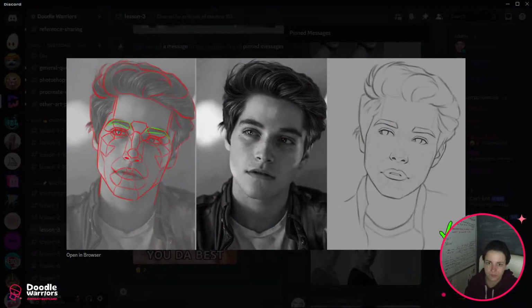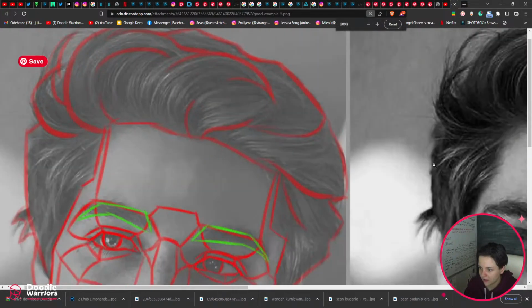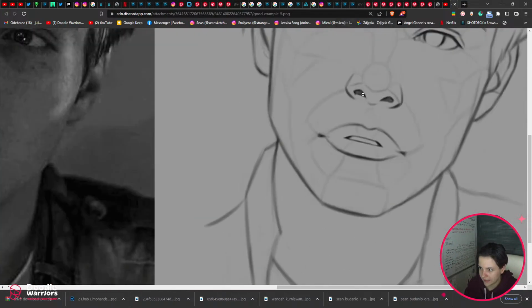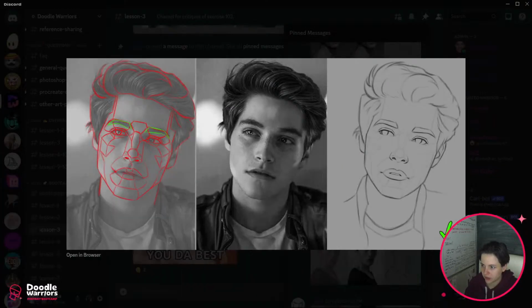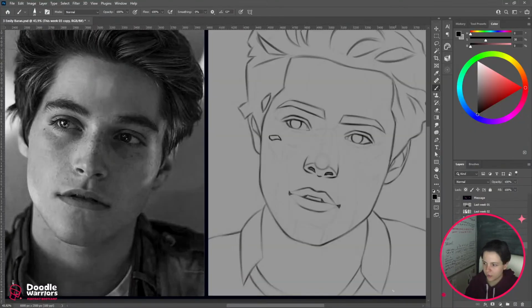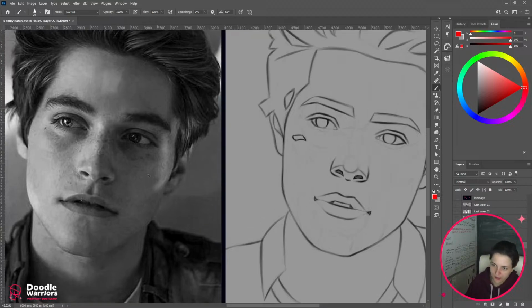Yeah, exactly. Like this one in here. See how the nose has those sharp points in here? And then it kind of flows into the septum, because that's what we're trying to show with this shape of the nostril. You're trying to capture this shape in here. That's all we're trying to do with our nostrils. Just make sure that we're capturing this space and the shape that we have on the reference.